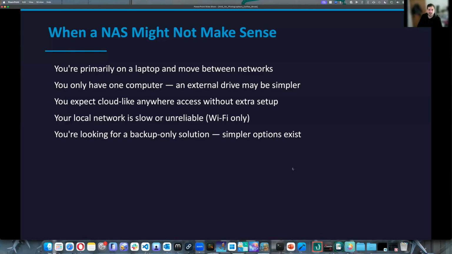It might not make sense if your primary computer is a laptop and you're not always at home. If you just have one computer and everything else is tablets and phones, then maybe something like an external hard drive or an external SSD may make more sense. It may be a simpler setup.